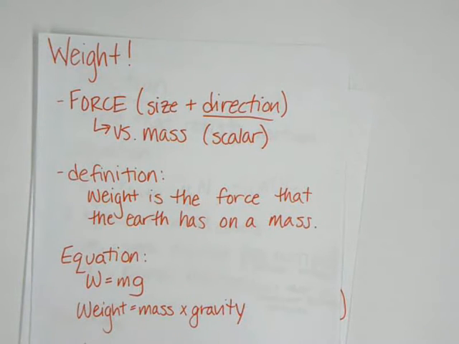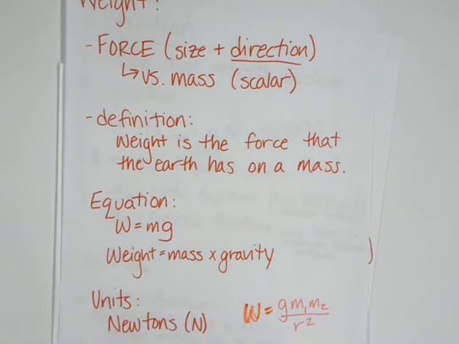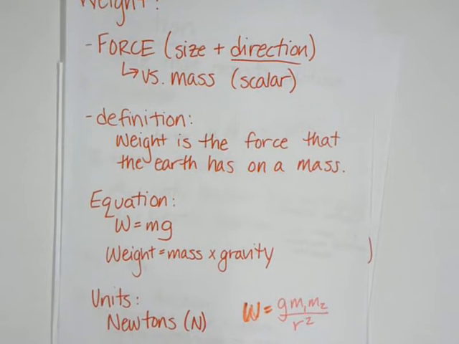So in order to explain this force, we have two very important equations. The first is weight is equal to mass times gravity. And on Earth, the gravity is 9.81 meters per second squared, which is an acceleration. And we need to remember that when we multiply this unit by mass, we get newtons. So that's what we should be using for forces, and therefore weight, because it is a force.